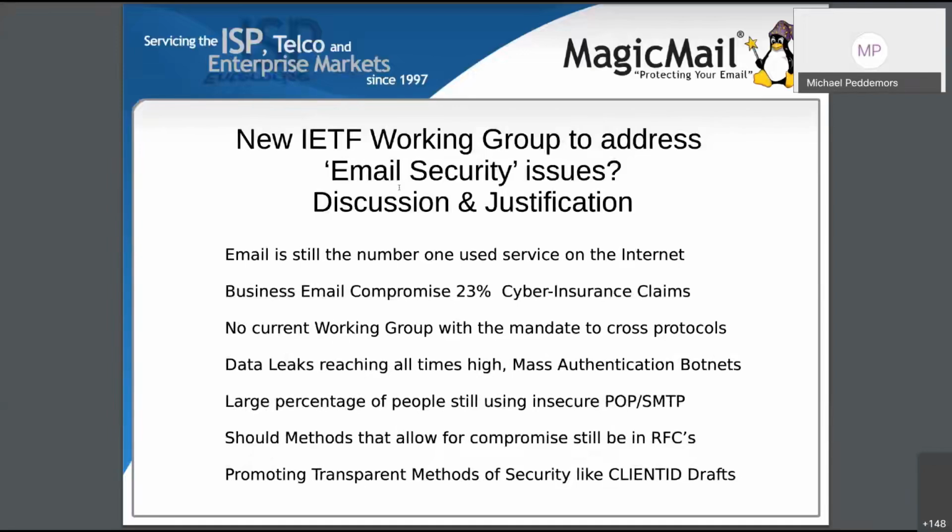So what we want to do is ask whether these methods that allow such easy compromise should still actually be in the RFC drafts as a whole, or should we be starting to think about things that were good for 20 years ago? Maybe, as the IETF, do we have some responsibility to actually start saying that POP over 110 plain text authentication should simply not be in our documents?